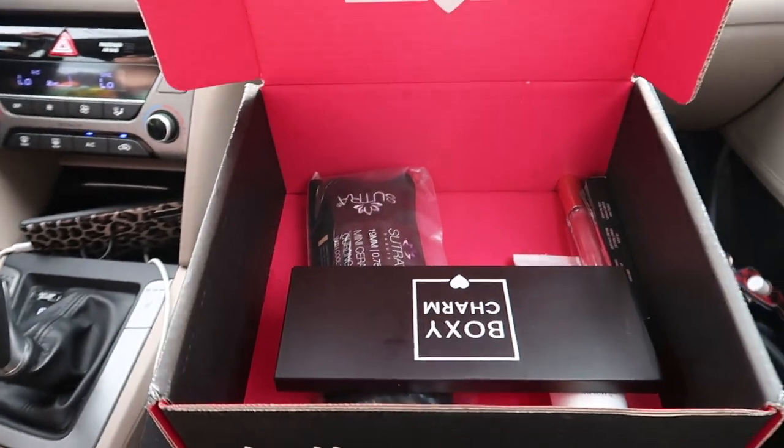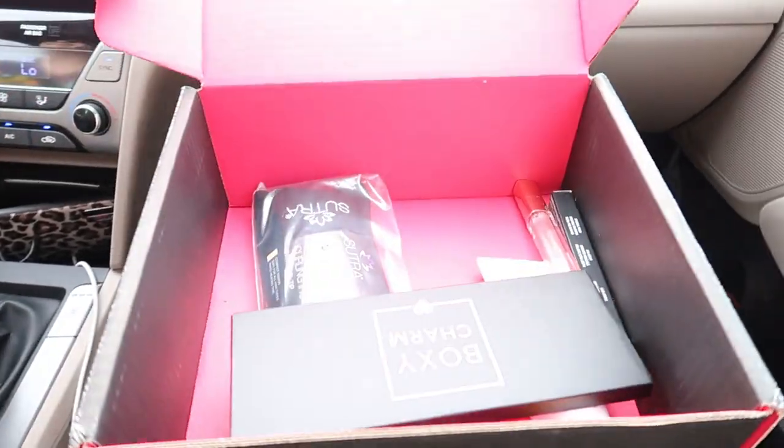I wonder what. Do you not usually get BoxyCharm? I don't think so. This is the box. This is what's in the box. And I'm gonna show you guys what's in the box.